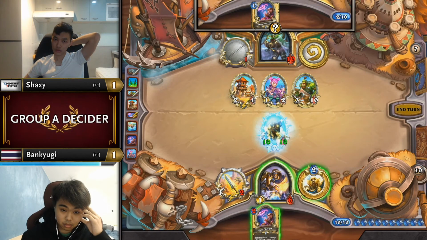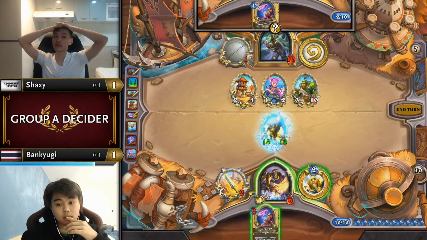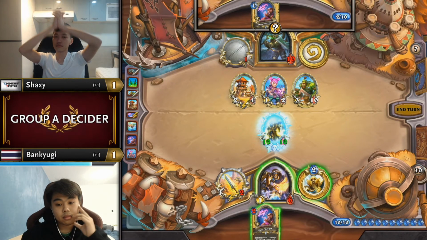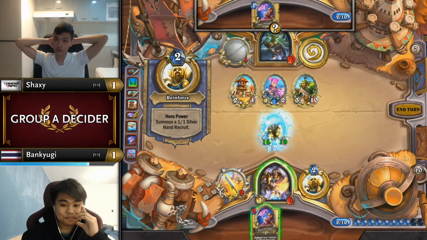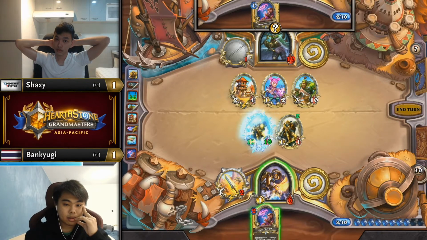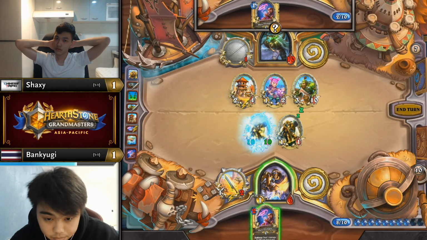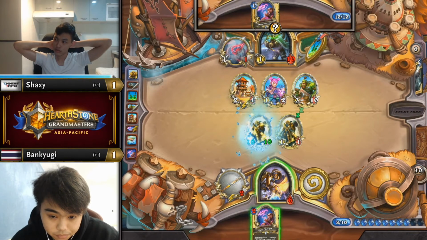I mean, he's not dead though, unless it's a spell off the top. It's 1 damage off lethal here. Oh wait, no, it's Penflinger. And the weapon's still active, so... Oh yeah, you're right, you're right. It's 1 off 5 damage though, right? Yeah.